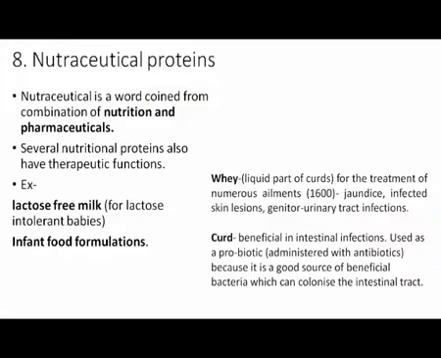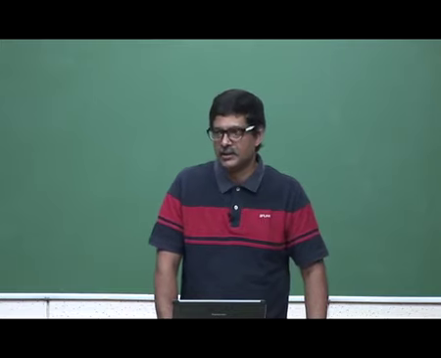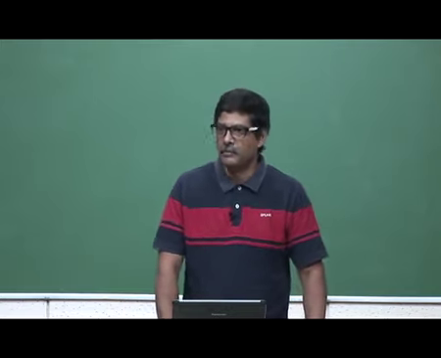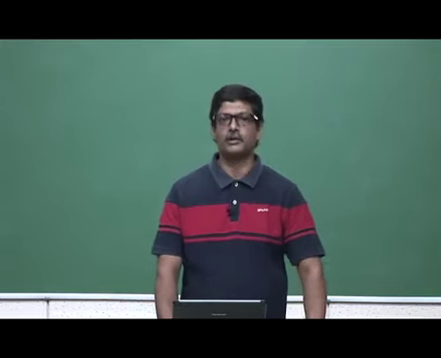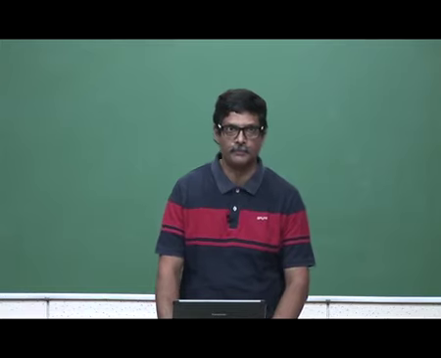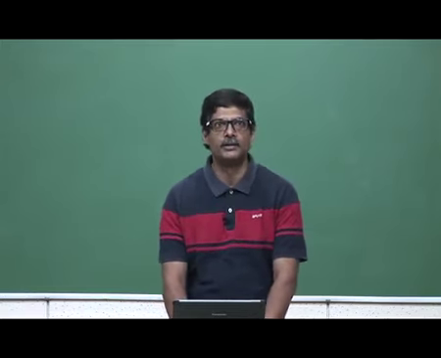Another kind of protein which is of much industrial and other usage is the nutraceutical proteins. Now, this is a new definition which has come through in the last 10 years. Nutraceutical is a word coined from a combination of nutrition and pharmaceutical. So, it has both values: it not only gives protection from various infections and diseases by providing a pharmaceutical application of value, but it also gives the nutritional value because of which you get those pharmaceutical applications. So, several nutritional proteins have therapeutic functions.